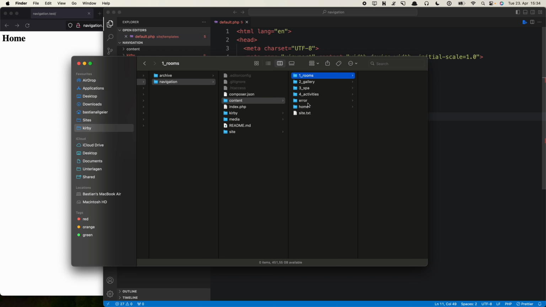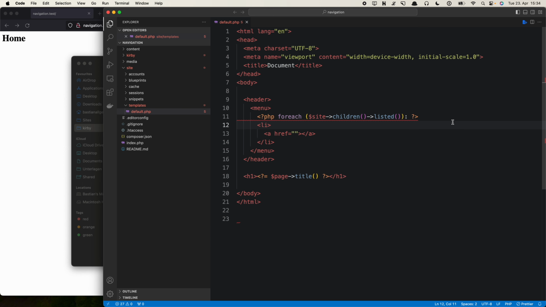The sorting numbers help us to sort pages, and it also helps us to differentiate between different types of pages here. So those would be my main menu items that I want to have in my main menu, and I really don't want to have those in the main menu. So listed and unlisted already is a great way to filter this and only get the ones that we want here. So I have my foreach loop, and I'm calling each item in that foreach loop item.